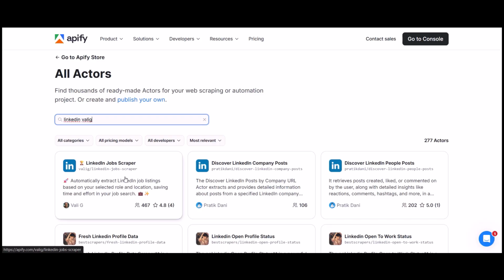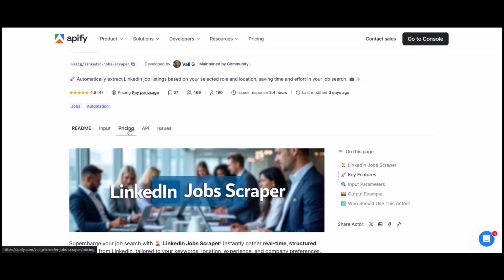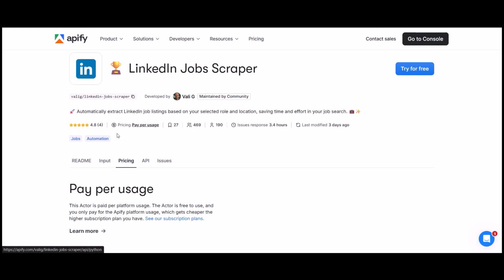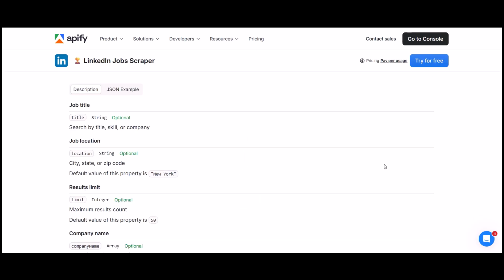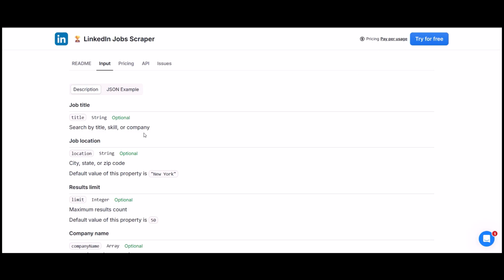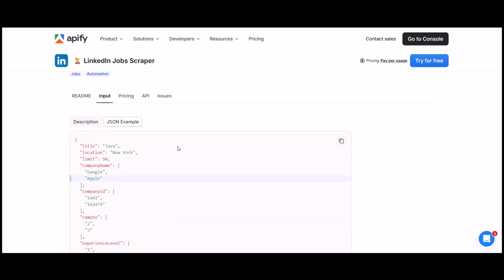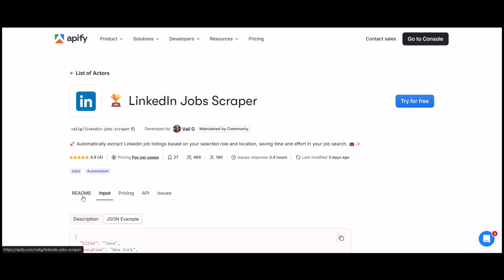This is a good scraper I have found. It has a good rating and good pricing, so you can use it for your projects. The pricing is pay per usage, so you need an Apify subscription for this. Here you can see an example of the input for this LinkedIn job scraper actor.